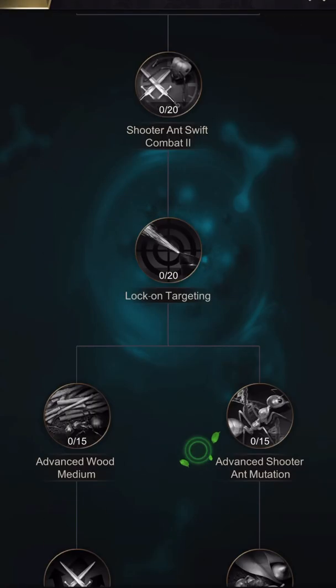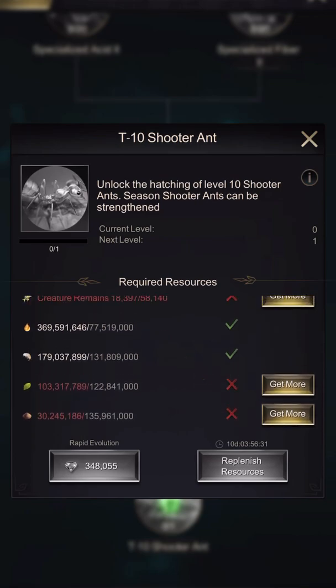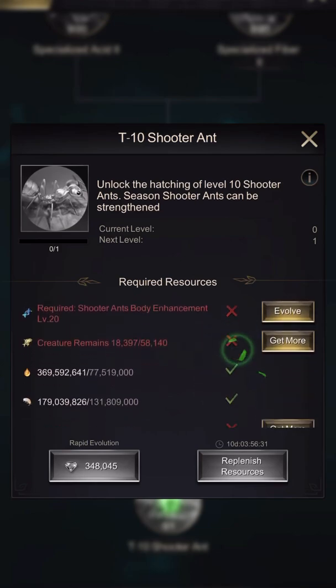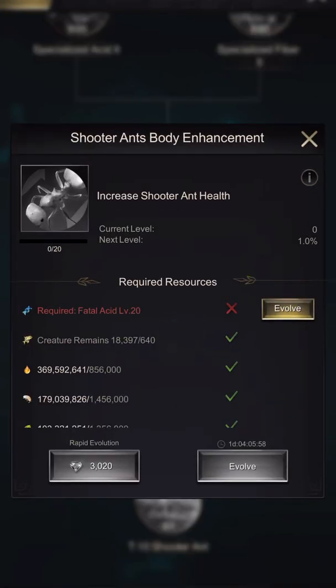So that finally lets me look at what it requires to get a T10 shooter ant. And that's mainly what my army is based around. My shooter ants and my special ants that support them are the strongest. So I'm going to go down that T10 shooter ant. And again, that's my goal. You can see all of the prerequisites. The creature remains are absolutely insane. I have no idea how I'm going to ever collect that many creature remains.